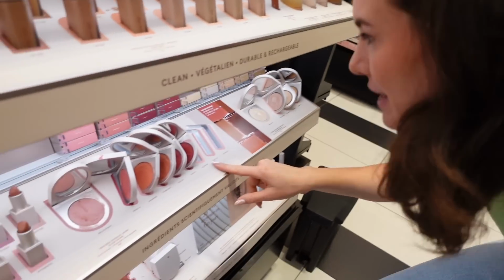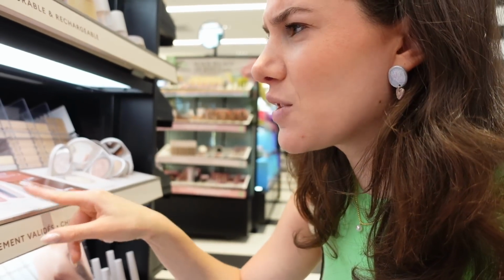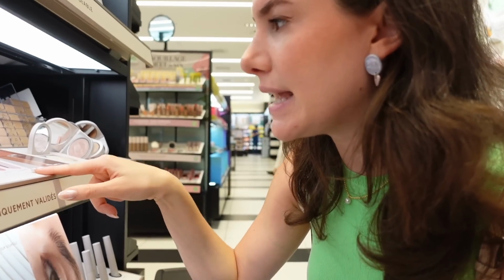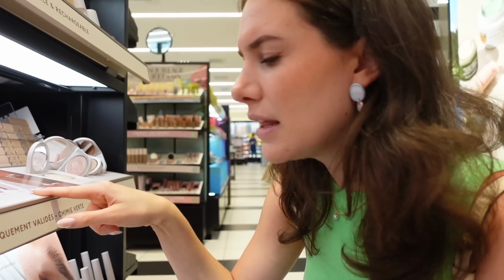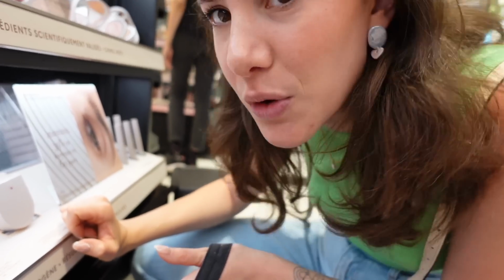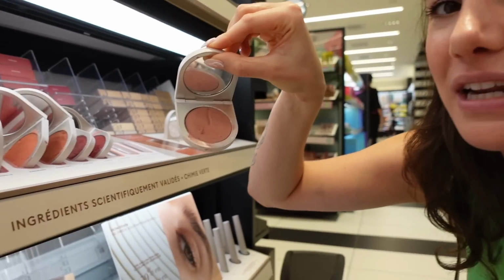Probably. Let's go down here because there's the new Rose Ink blushes, which I've been dying to try. So I'm literally gonna pick up all the ones that I don't have. So the new colors, Delphine, Daylily, and Camellia, they don't look like they're here. So I'm gonna have to order those online. I'm gonna get Heliotrope. This is a really pretty soft pink. There's also some highlighters here, which I'm gonna get. Getting a lot of stuff from Rose Ink. Again, because I love their cream blushes so much. They're some of my favorites.